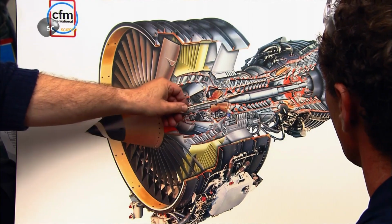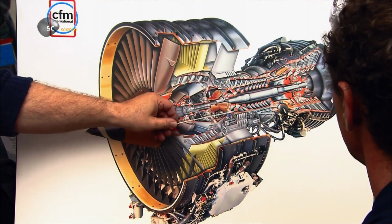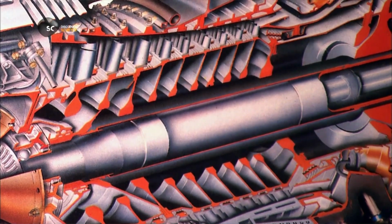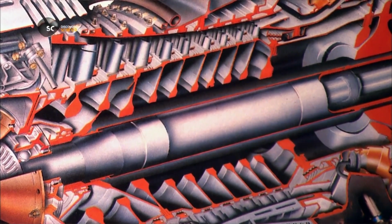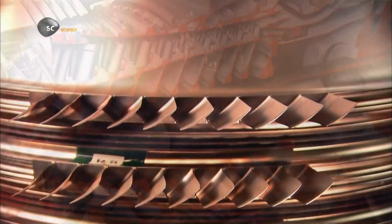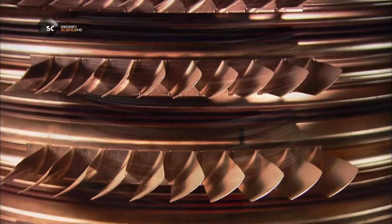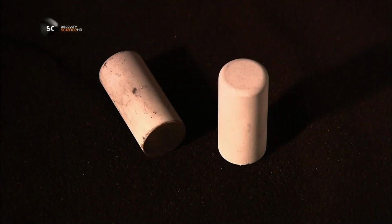In a jet engine, large compressor blades made of titanium compress the air entering the front of the turbo chamber. They move the air toward the back of the chamber, where smaller blades made of nickel alloy compress it even more. The air heats up to more than 600 degrees Celsius and combines with jet fuel, creating a powerful mix that produces the thrust. The blades start off as metal pellets called slugs.